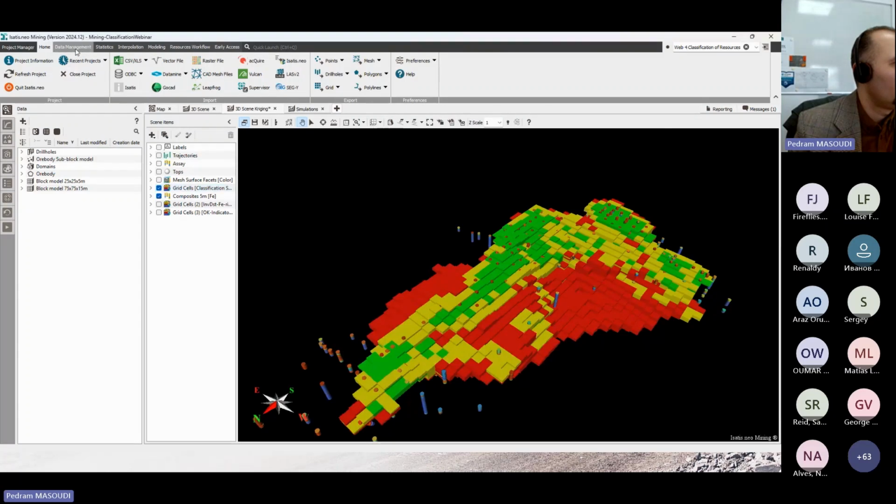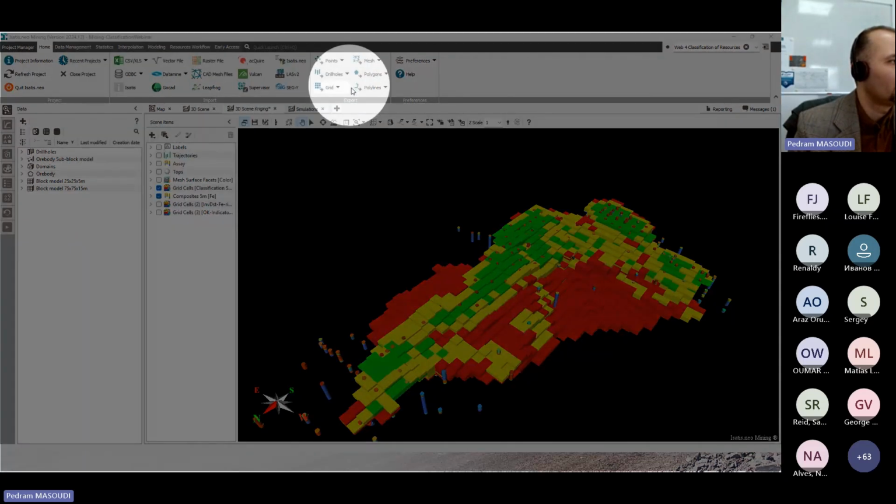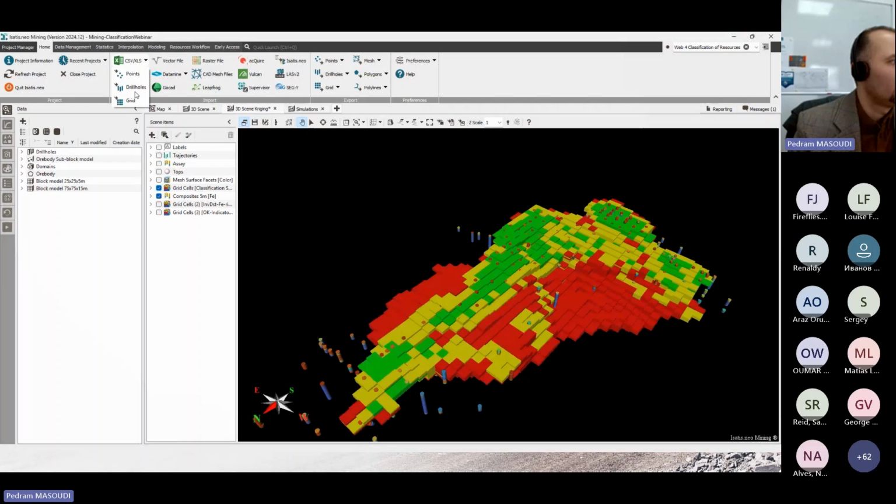I think you already know the different parts of Geostatistics. Very quick introduction: at the top we have a black ribbon that contains the home tab for importing or exporting values. Here we can import or export the drill holes, for example, or the grids, or you can even create the blocks here. Also at the end, we can export the blocks.